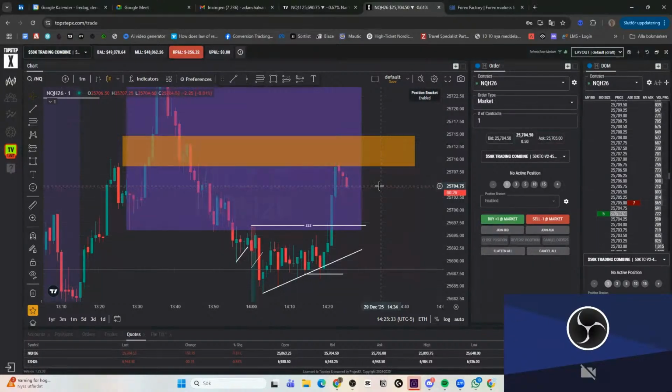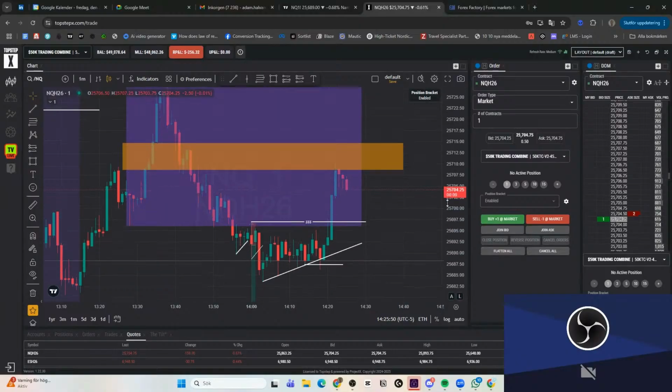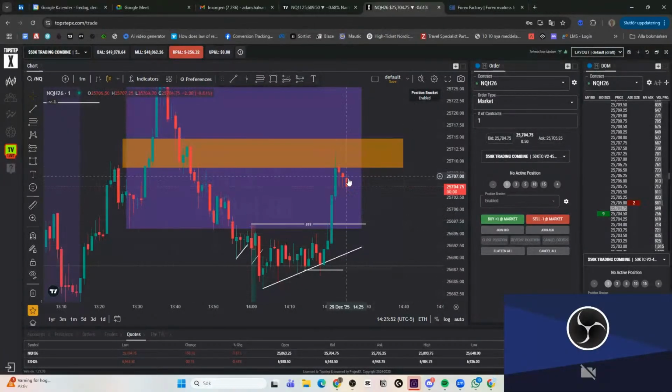That's why I struggle with ICT. I mean, it doesn't always explain the logic behind these order blocks, and it doesn't always add up. It mostly adds up, but not always specifically. I love ICT though. I mean, as he says, mentor of your mentor. He's my mentor. I'm not your mentor probably, but yeah.